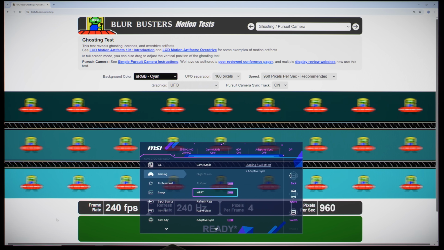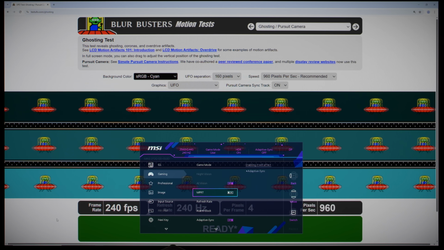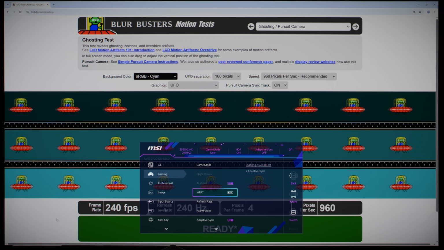The MSI 272QP also offers a black frame insertion, or BFI, function, accessible via the MPRT setting, provided the source frame rate is 240fps or higher. This feature inserts a black frame in between every other frame to improve perceived motion clarity, though it also reduces the brightness by half. As such, it's not suitable for HDR content, since the HDR10 tone curve would significantly undertrack the ST2084 PQ standard.